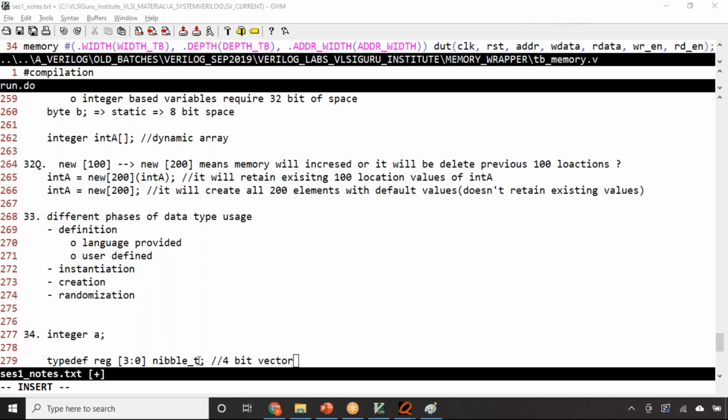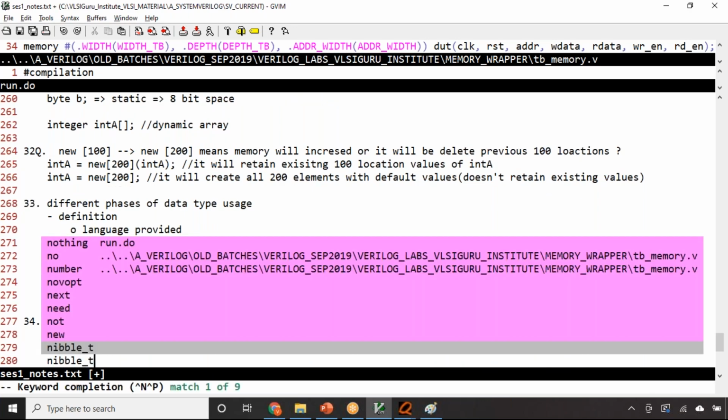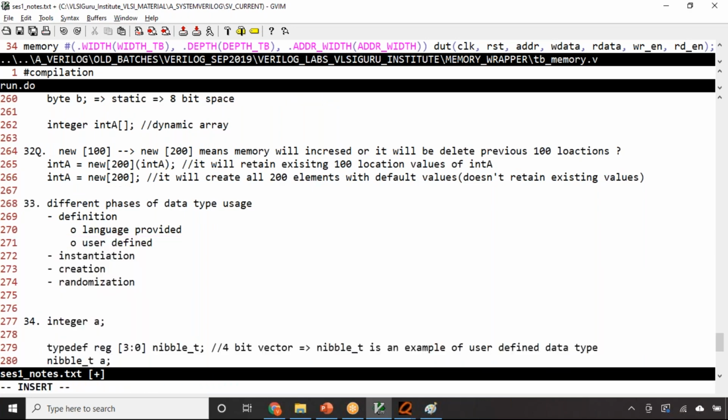This nibble_t is an example of a user defined data type. What makes it user defined is the typedef concept. So using nibble_t, I can declare a, and now this a is a 4-bit vector.